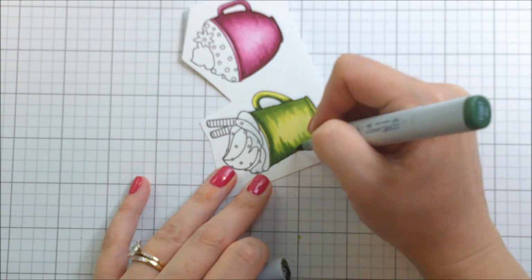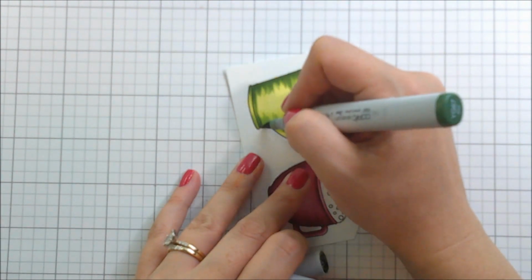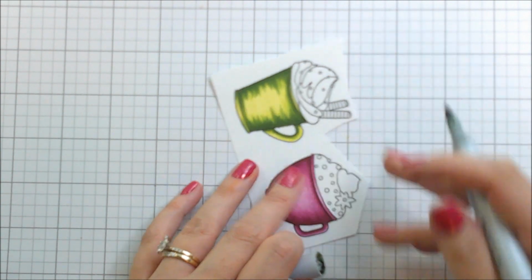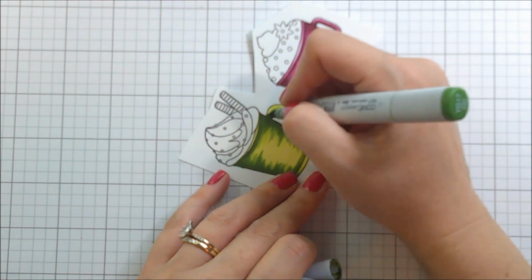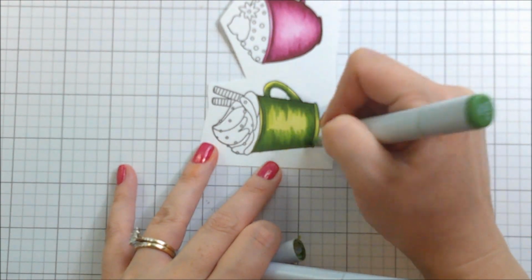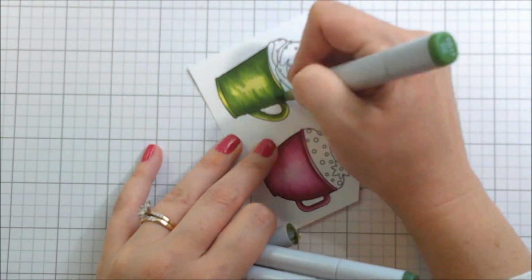A lot of people have asked me before why I don't show the caps, like take them off and set them down. The reason that I don't is because I turn my paper so much and I inevitably knock them over, and it just ends up being a bigger pain in my tushy than I want it to be. So, yeah. Oh my gosh, guys, we're crazy today. It's just kind of crazy all over the place.